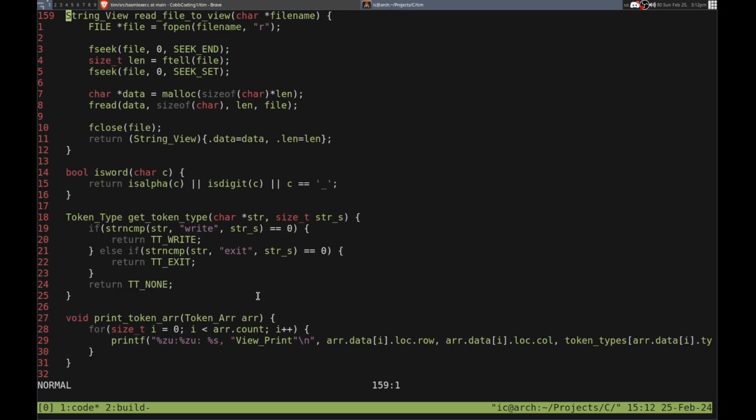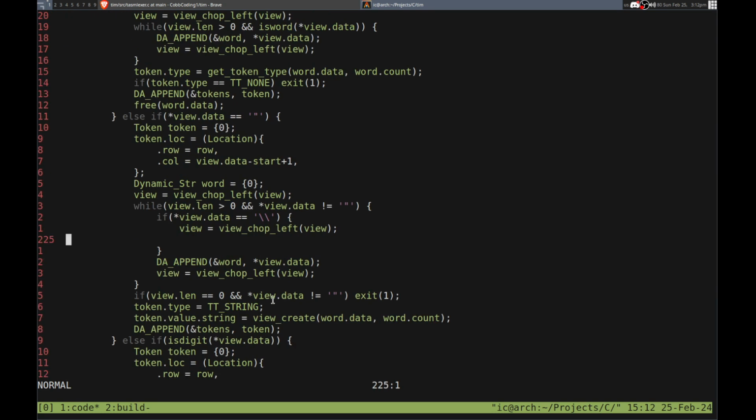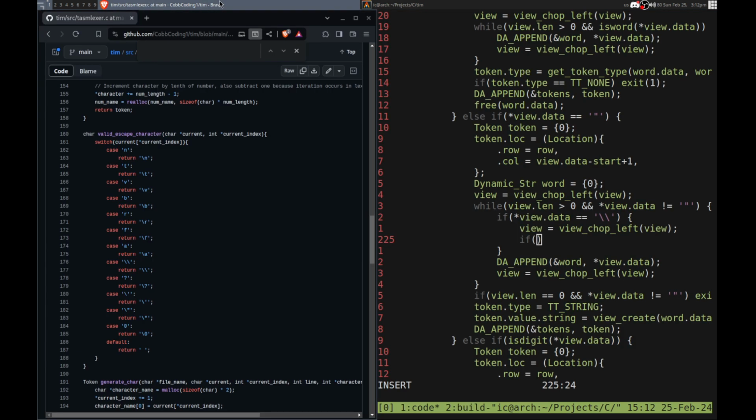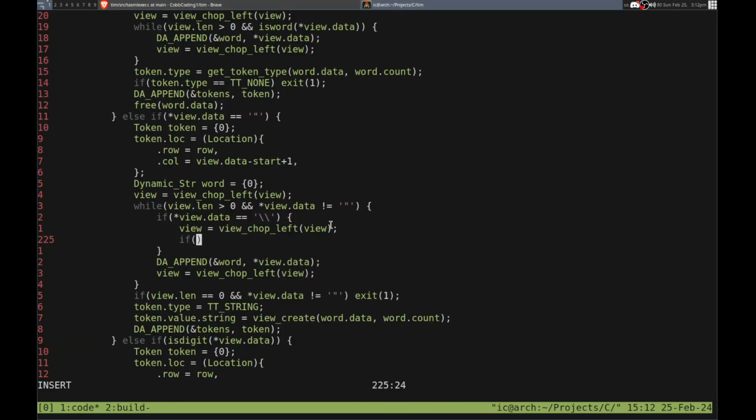So what was it called again? Valid escape character. That actually returns the character. So, let's see. Escape equals valid escape character. That's kind of a misleading name because it doesn't return a boolean, but it sounds like it would.